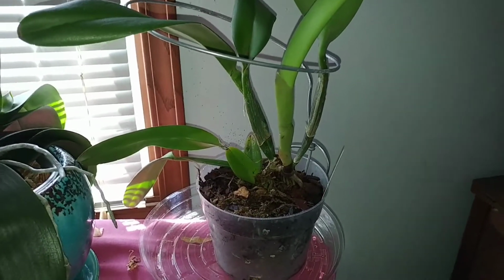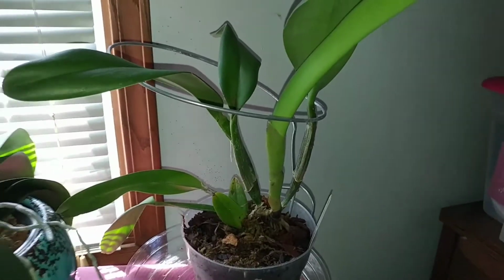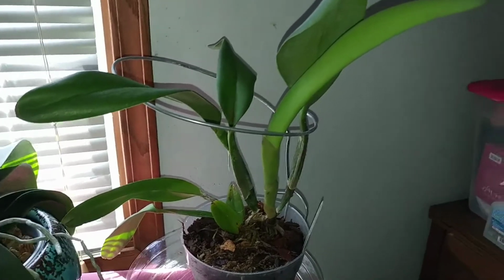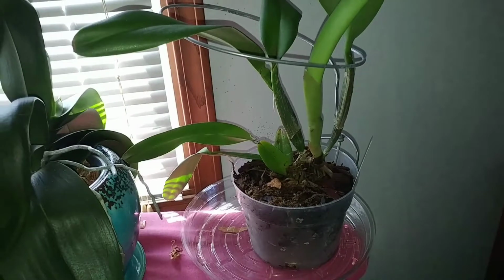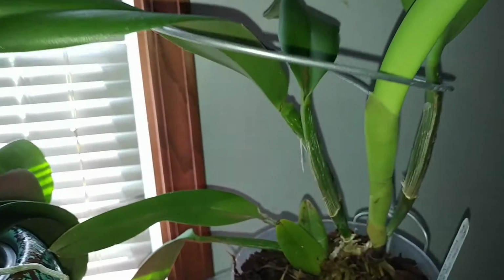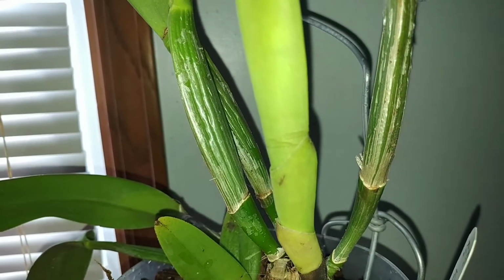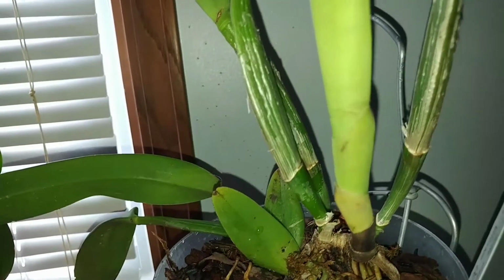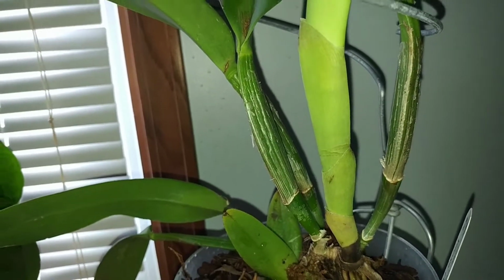I did just repot this one into a bigger pot. It was kind of overflowing the other one, and it just looked a little rough, and in my experience, repotting helps a lot. So I went ahead and did that. I was having issues with it leaning, but it was doing all right. I actually didn't put this in until someone almost broke this new growth on me, and I wanted to cry because I haven't seen it bloom yet. So it was hanging a little more than it normally would. I'm really hoping that this doesn't stop it from blooming.